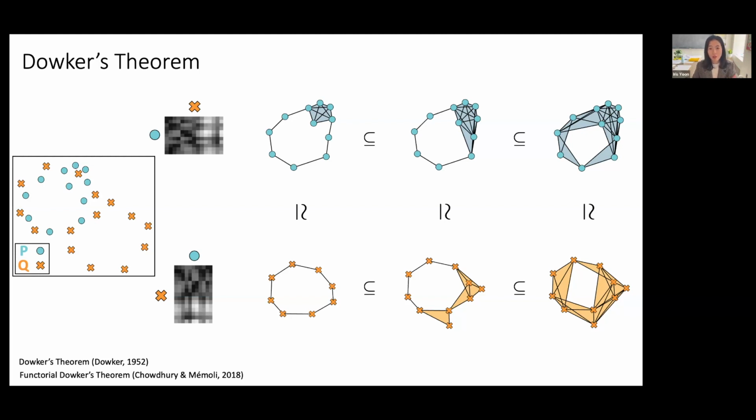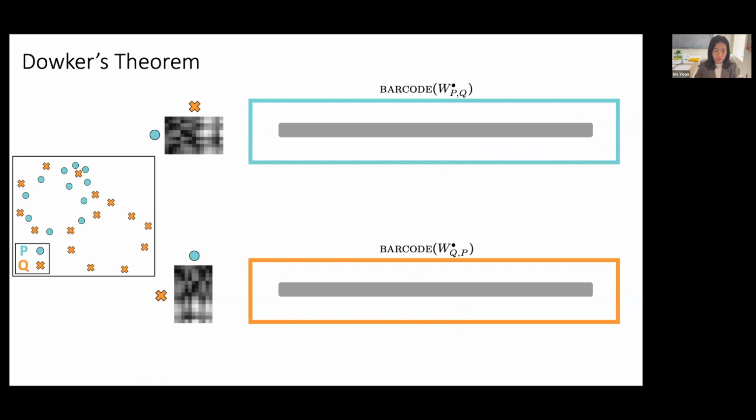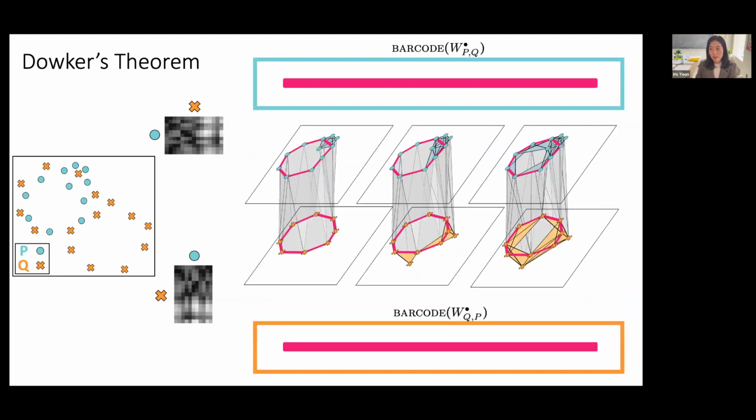In particular, if you compute the witness barcode from the top and the bottom filtration, they're going to be identical. The way we think about the witness barcode here is that it picks up some kind of common or shared feature between your 2 systems. So here's an example of the very explicit cycle representatives that correspond to the one long bar in the witness barcode. You can see that they represent this pink cycle that is shared between my P's and Q's in this top left corner of my point cloud.